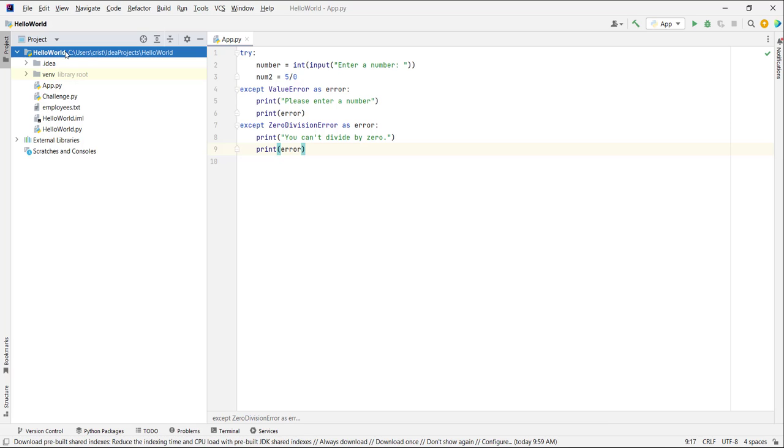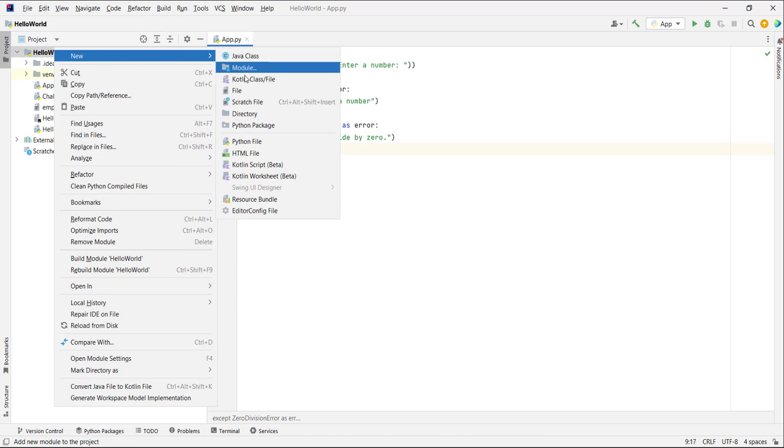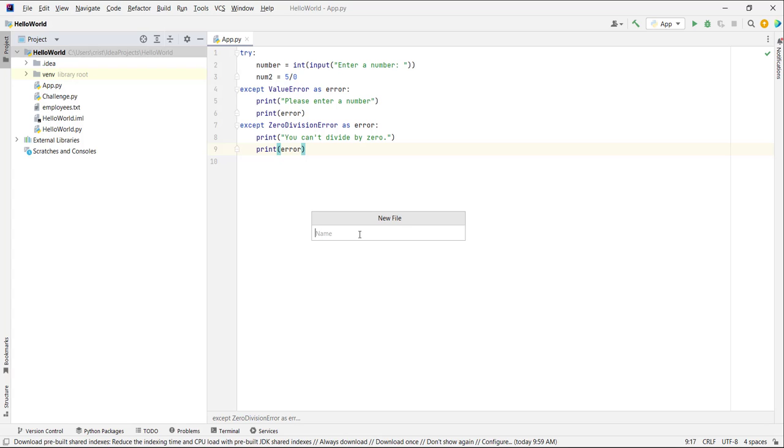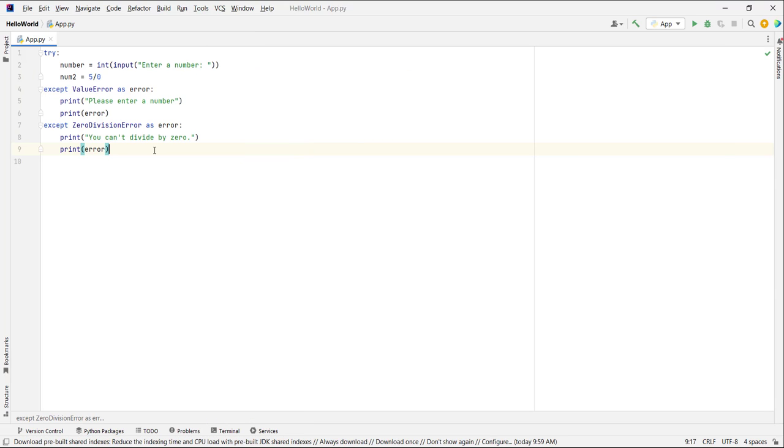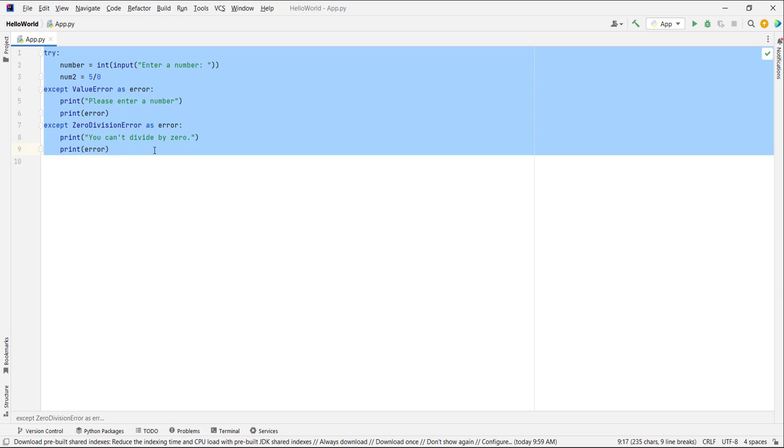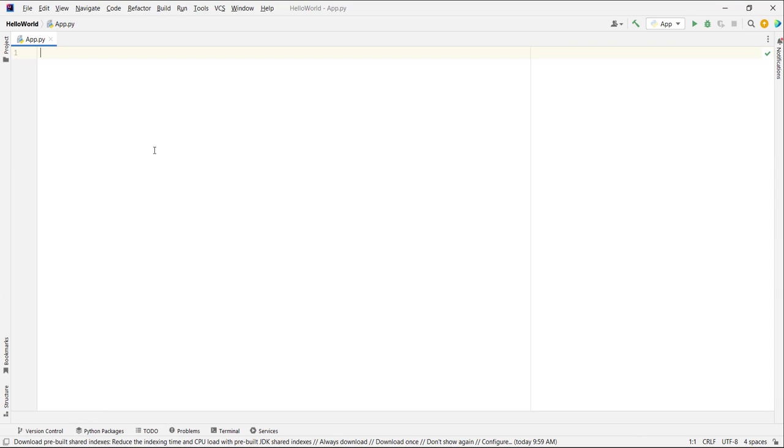If you wonder how I created this file, I just right click on the hello world folder, go to new, and select this file. I gave a name to the file, and then I introduced some data in the file. Now, I'm going to close this because I don't need the project pane, and we're going to remember the name because we're going to use the name to open the file. And I'm going to delete this code because I don't need it.